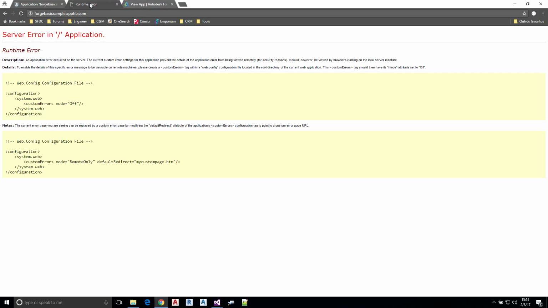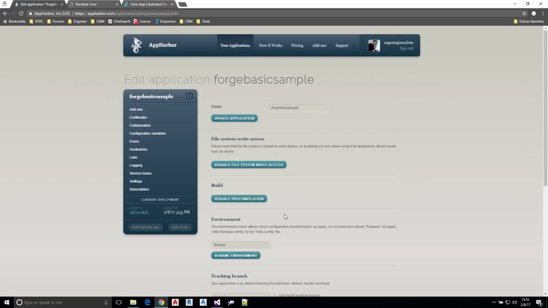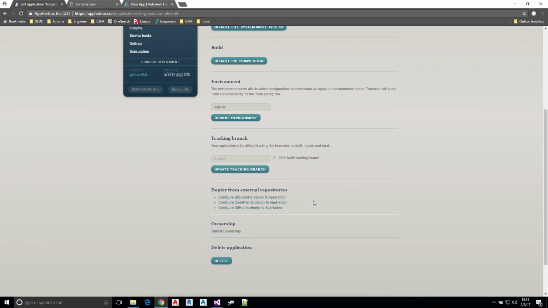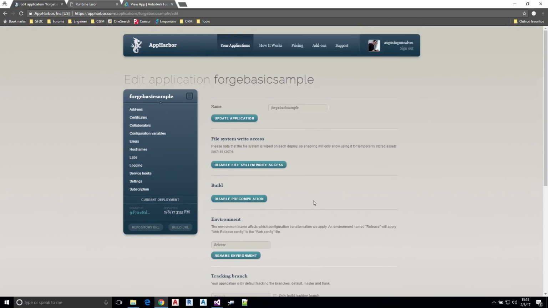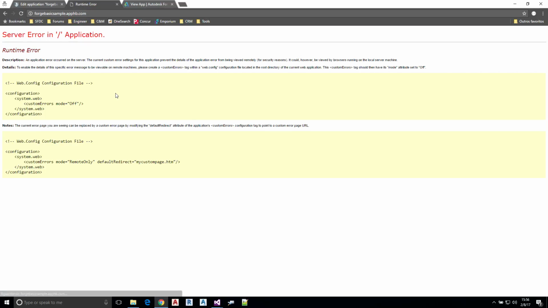Okay, so why is this happening? I had this before. It's happening because the application is really not ready to run, so you just have to wait until it's ready. That's why it may take a while. As I know this may take some time, let's try again. Maybe it's already ready. It just takes some time to be ready to use.